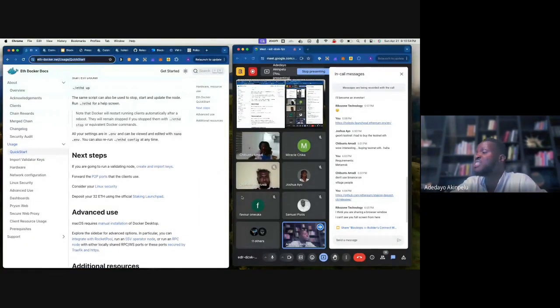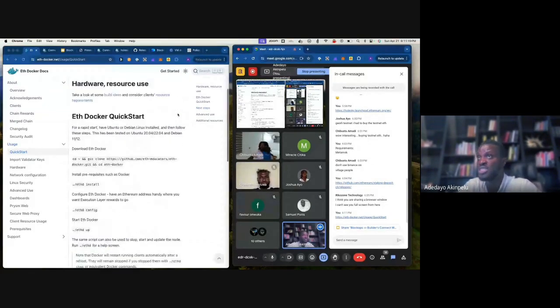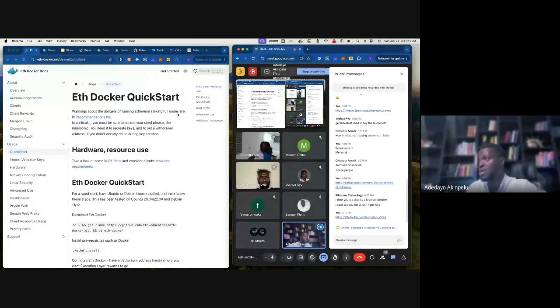So the easiest resource for you to use is, well, not the easiest. This is one level of difficulty, right? Because you still need to do all of these things manually. So I just shared the resource with you. It is what I'm going to be using to set up our validator node. It's quite easy if you have experience working with terminals and Linux, or if you understand Docker Compose, it's quite easy on some technical level. But I will show us that. But then once I'm done, I'm also going to show us a much simpler way of doing it, right?